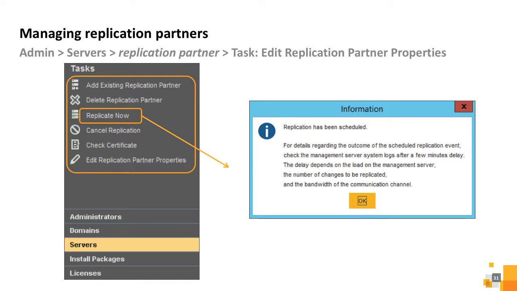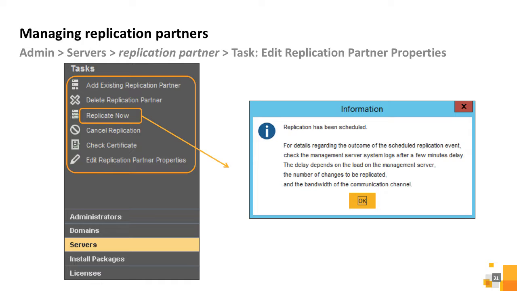The admin page in the SEPM is used to perform replication tasks. Replication partner tasks include add existing replication partner. When you add a replication partner, the partner must be a SEPM that has been previously installed as a replication partner. For example, if the replication link between London and Munich is deleted, use this option to restore replication. This option also restores associations with the site that has been deleted from remote sites.